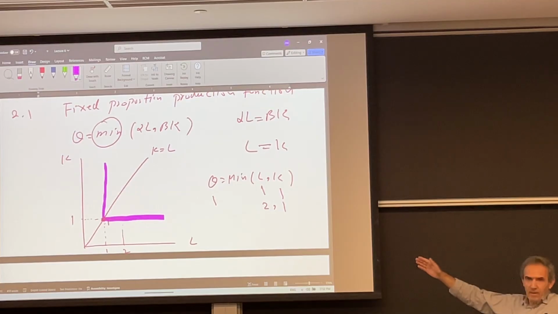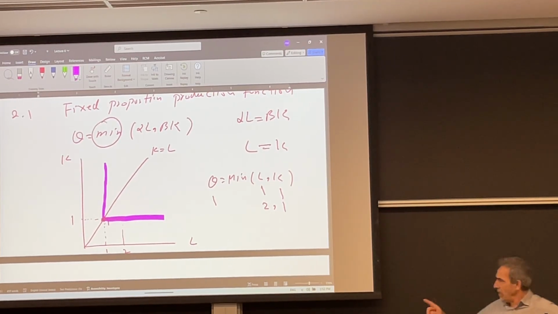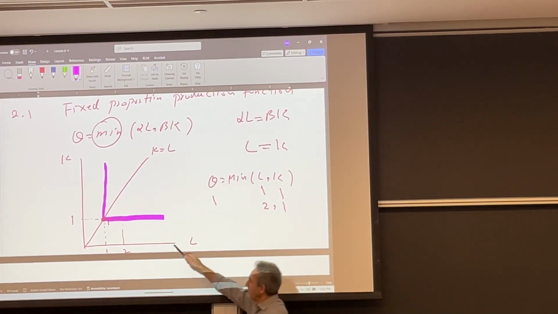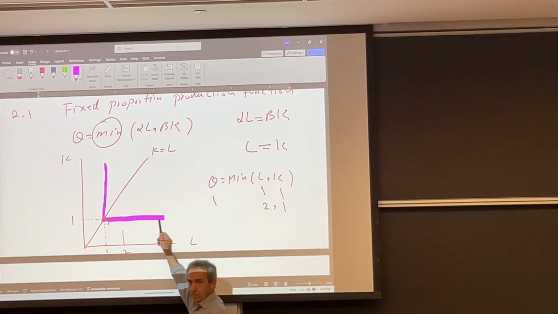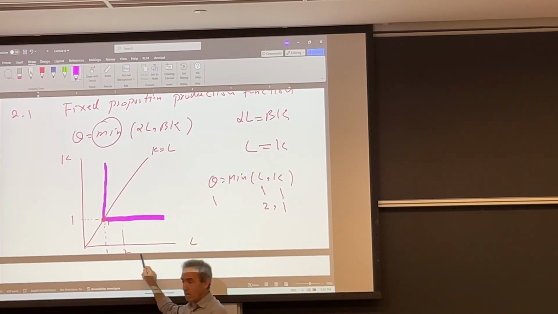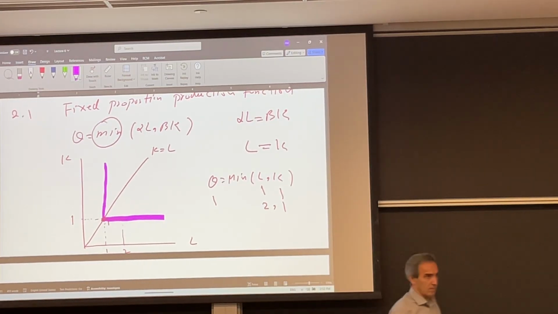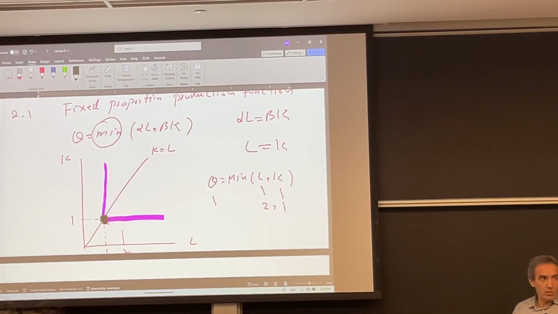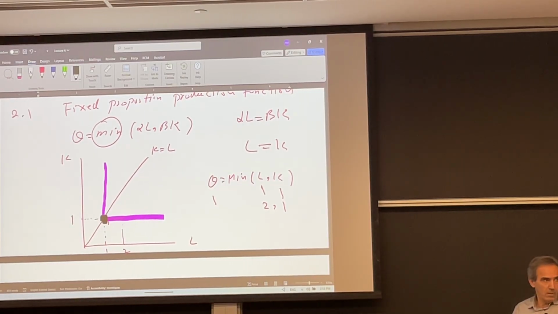Basically it means if you depart from that line, more capital or more labor doesn't do anything. So technically, these wings are all inefficient productions, because you have labor doing nothing. You have drivers sitting idle, or cars sitting idle doing nothing, but you never go on the wings. You always stay there. The rest of the isoquant is never used because we assume production is efficient. Make sense?